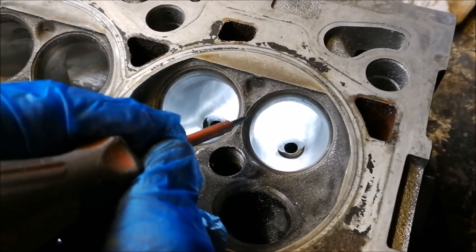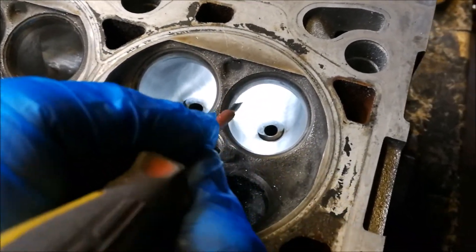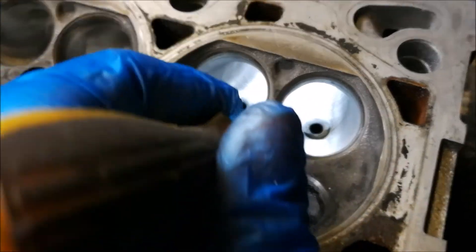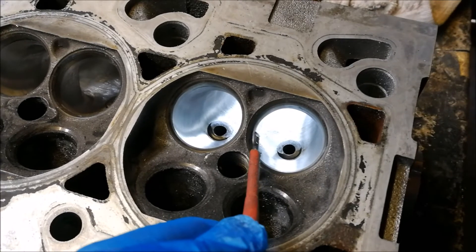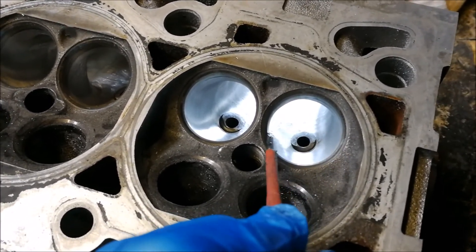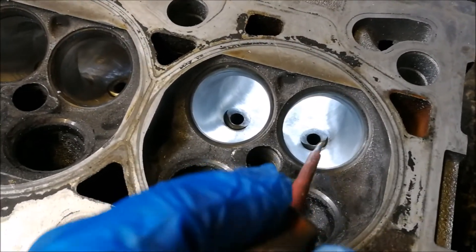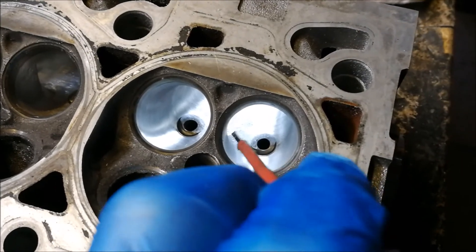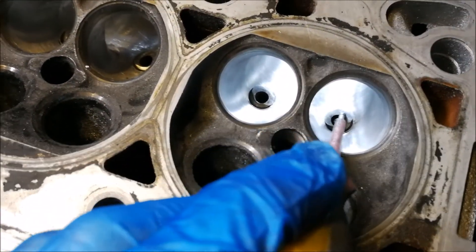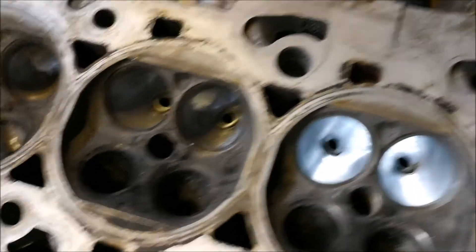From my research, there's a rule of thumb: for your port size compared to the valve, you want 85% for a road car and about 90% for race. When I actually measured these from the factory, the port seat works out at 90% of the size of the valve. I've seen some professionals grind the seat out and make it larger, but I'm not an expert on that — and if they're taking it right out to where the valve touches the seat, they seem to be going against the 90% principle. I'm not taking any chances. I've smoothed them up nicely — nice smooth surface down to the valve guide, just cut back. Pretty happy with that across all the inlets.